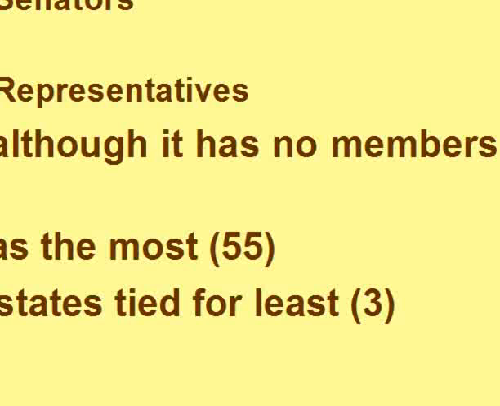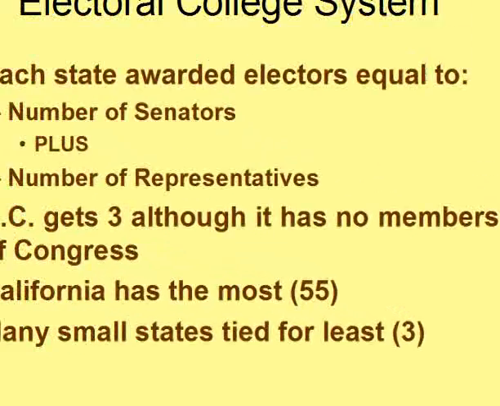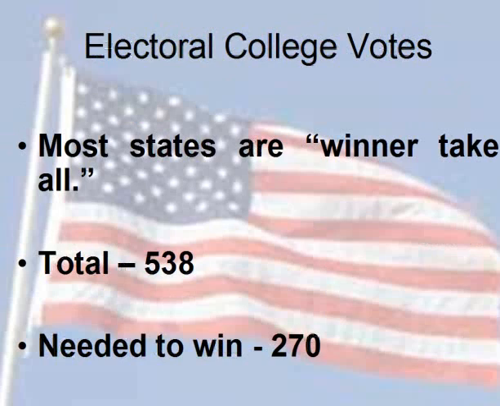And then, of course, there are larger states. California has the most with 55 electoral college votes altogether. Other big states include Texas, New York, Florida, and of course there are many medium states and many smaller states. But the key thing that regards the electoral college votes is, number one, that most states are winner-take-all. In most states, if you win the state by 1 vote, you win the entire state. You win all the electoral college votes for that state.